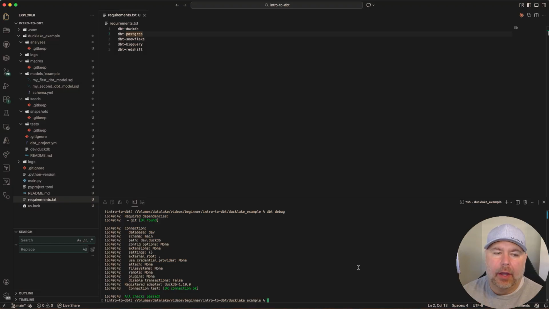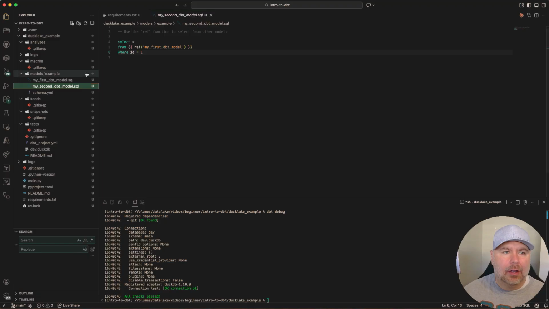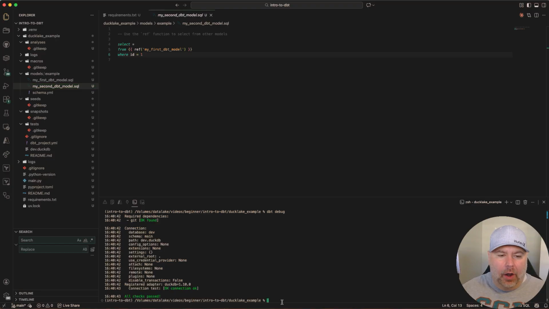All right, so now that we have run dbt debug, the next part I'm going to do is just run dbt run. You see that it has a couple models here, and so it's actually doing some things that it lets you set up with. So I'm going to walk through what's built in here right now, and I'm going to do dbt run.